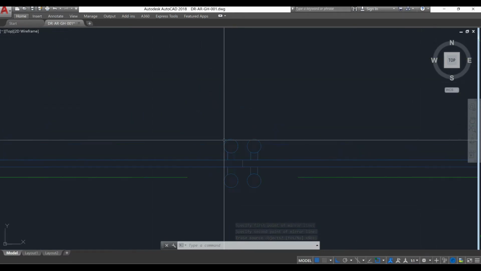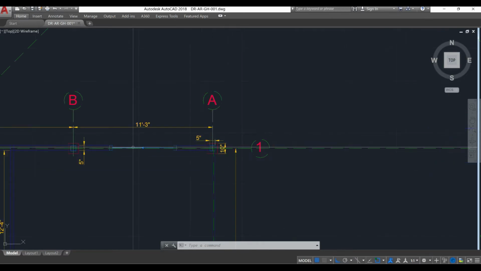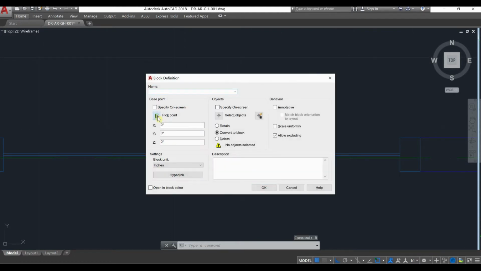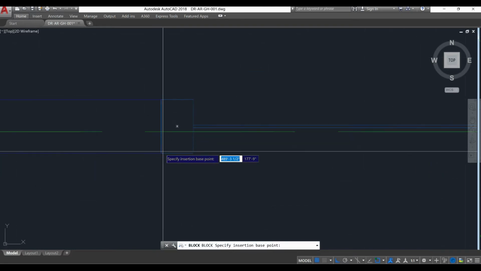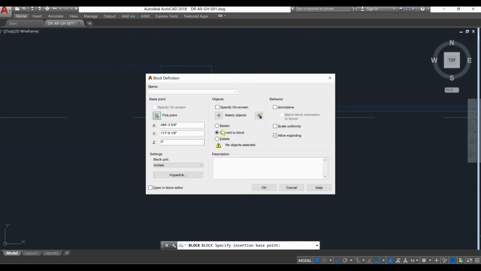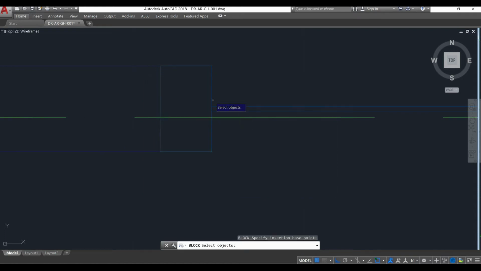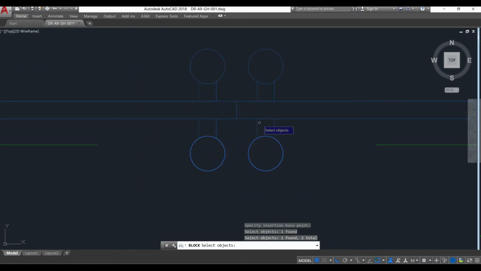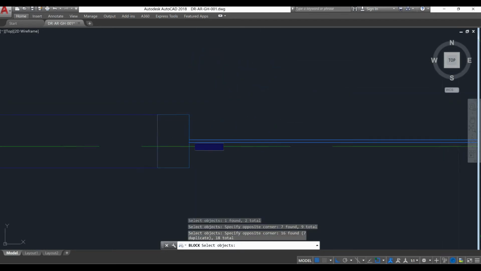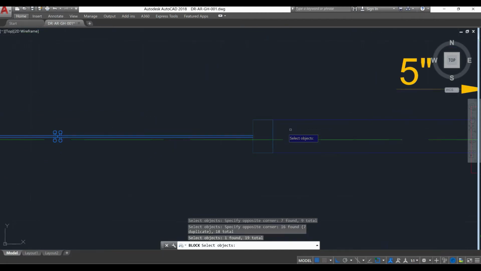The only thing we need to do is to create a block with this figure. So we need to just type block, enter, select pick point. The pick point could be any you want, but it has to be any intersection of your figure. And next, select objects, this one, this. Okay, enter.